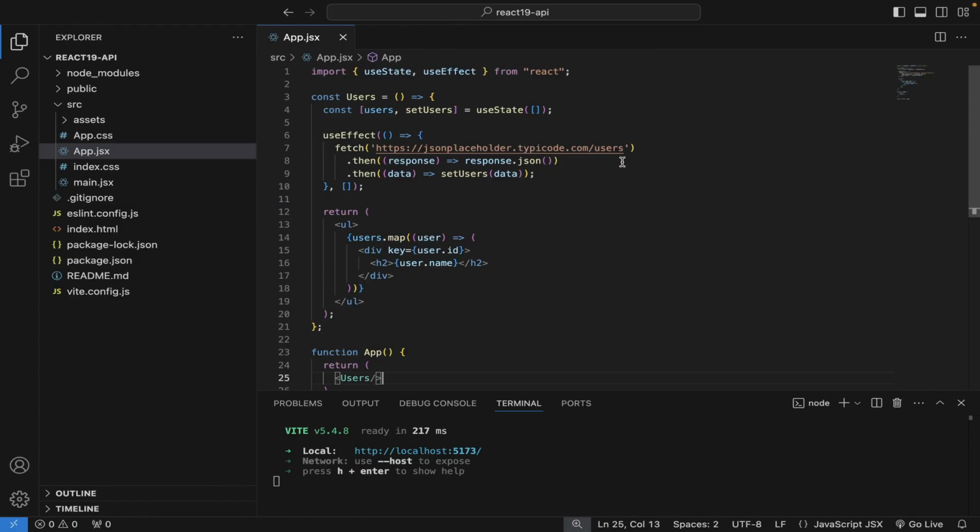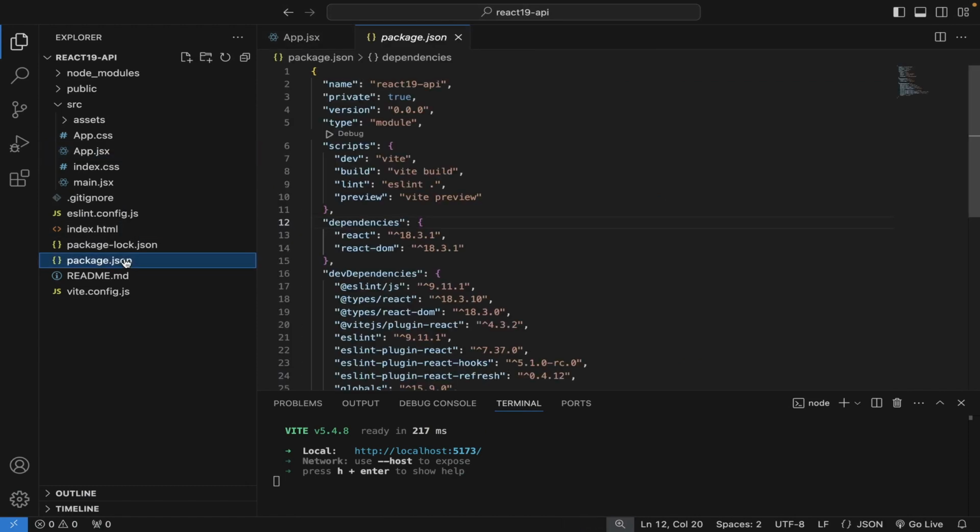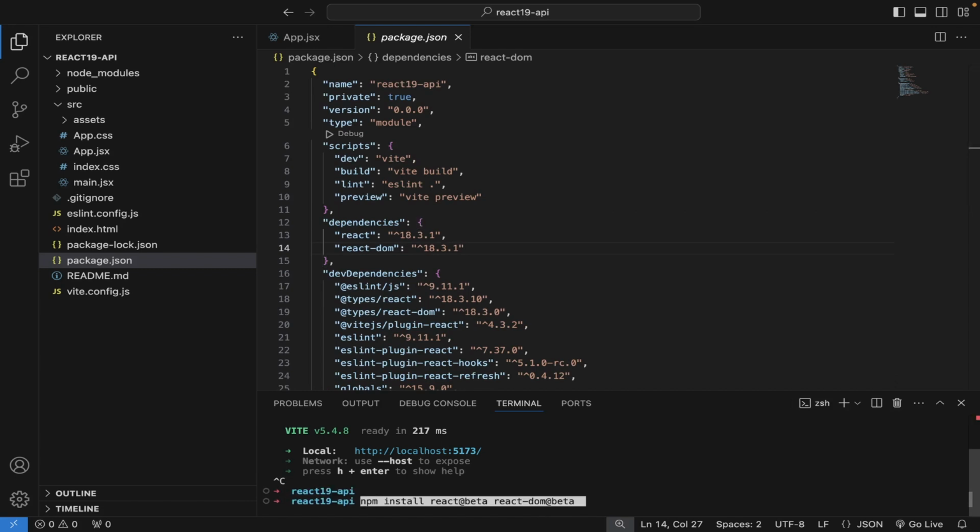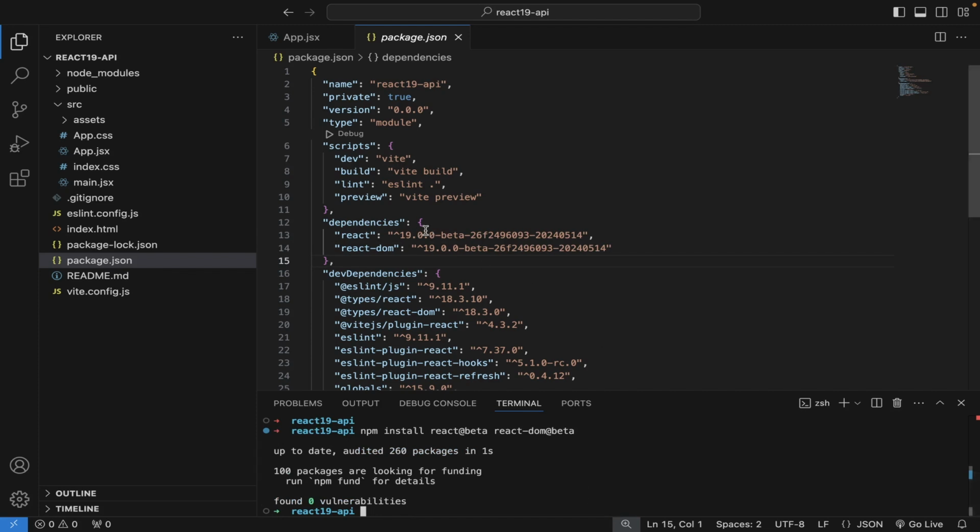Alright, so the first thing that we need to do here is go to our package.json and check what we have here, because maybe you come from the future and you already have React 19 installed, but in my case I have at the moment React 18 and React DOM 18. So in order to try React 19, that is at the moment in a beta version, I will go to my terminal, kill this server for a little bit, and run this command that I have here: npm install react@beta react-dom@beta. Let's go ahead, I will press enter, and that's it. Look at this, it already changed to React 19 in beta version, and like this we can already try React 19.